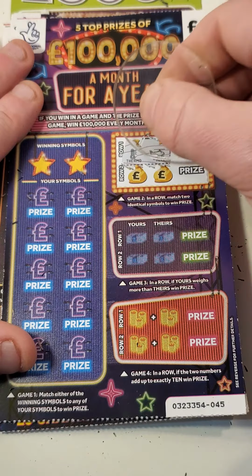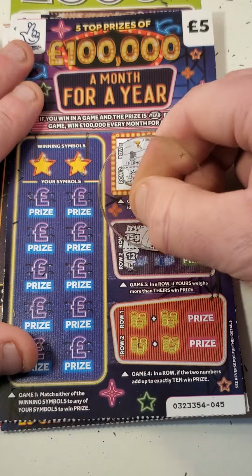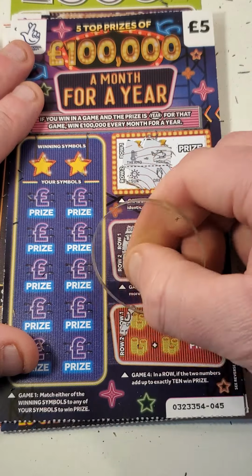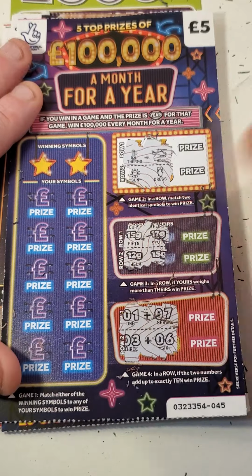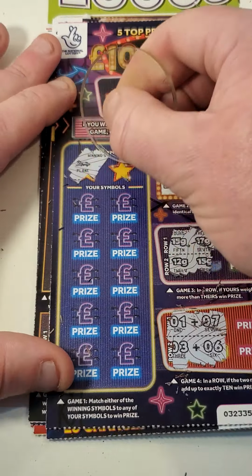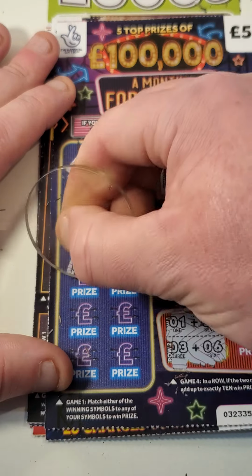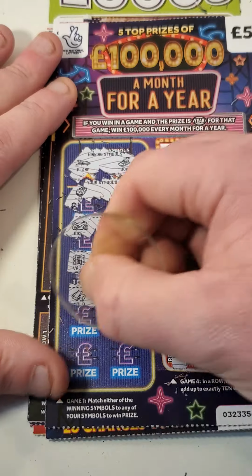It's temperature and helicopter, sun and dress, 15, 17, 12 and 15. Can we add up to 10? 1 and 7, 3 and 6, nope. A plane or a boat? Nope.